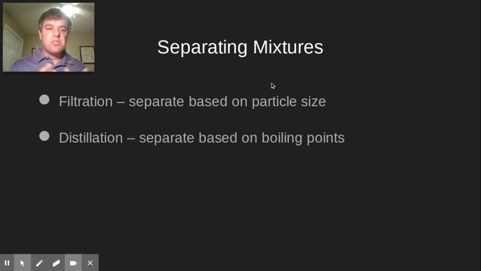The second thing you can do is distillation, where you heat up a mixture, and the substance with a lower boiling point will boil off, and the substance with the higher boiling point remains behind. That's used to make what's called distilled water, where you boil off the water and you leave behind any minerals. If you took water from the Atlantic Ocean and you distilled it, you'd be left with salt left behind in the flask where you were boiling it, and then you would be collecting the water without the salt.